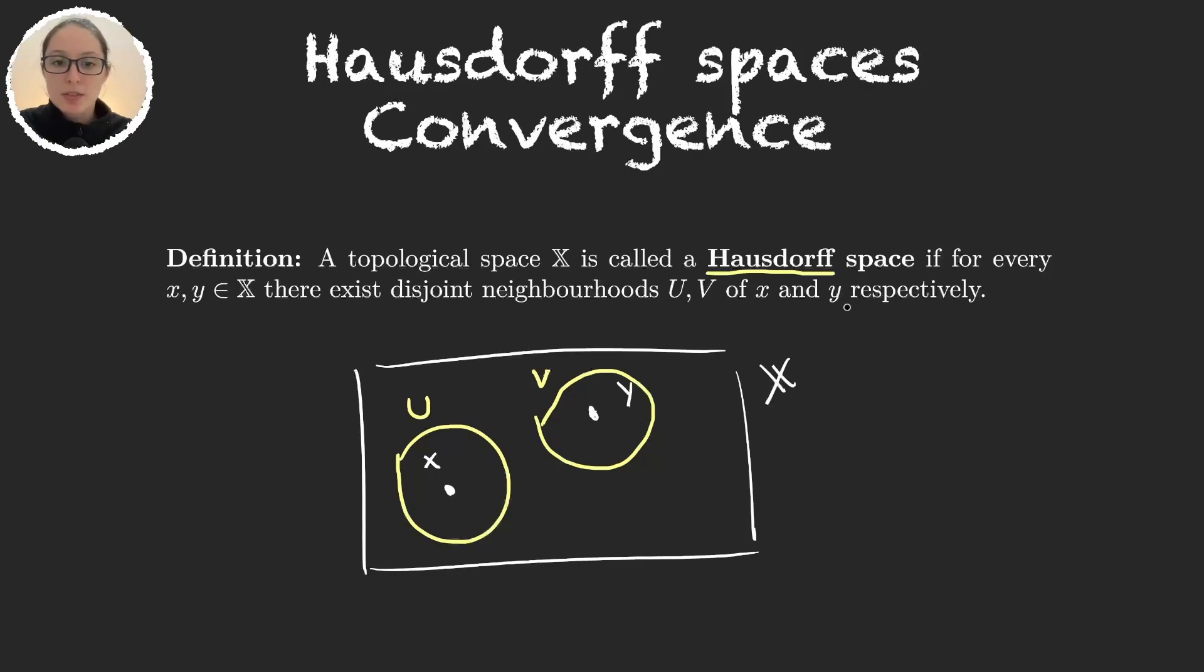And the thing is well why do we want to separate these types of spaces from the usual ones? I mean up to this point we were talking about topological spaces in a general way and finding results in those spaces. So why are we now focusing on a specific set of spaces called the Hausdorff spaces?